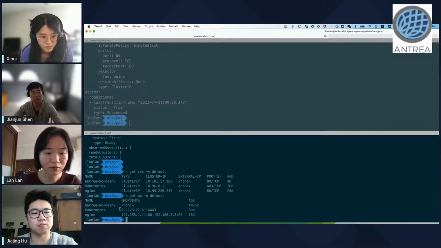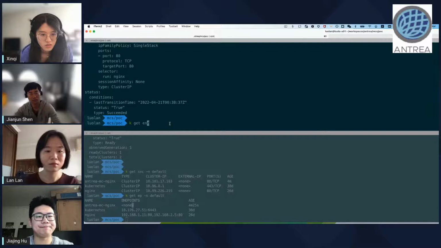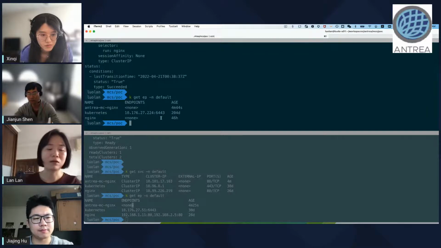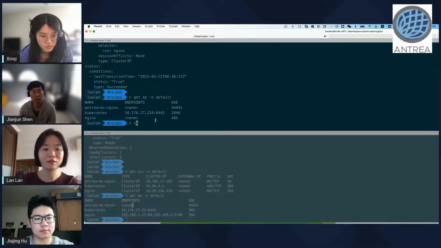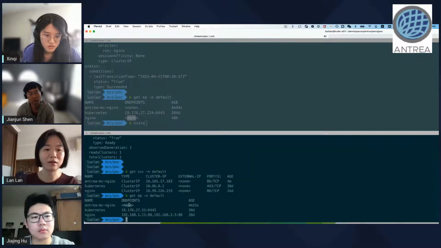Sorry, let me try. Oh, not this one. Interesting. Let me go back. Okay, sorry, yesterday I scaled it to 0 replicas. So you can see that if you export this but you have no endpoint locally, then even though you export it, it has nothing here, right?